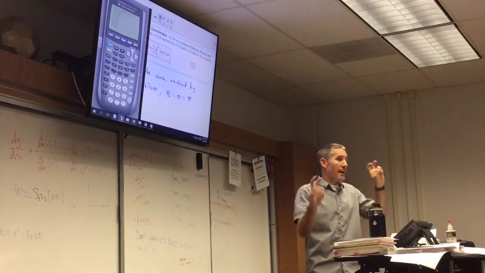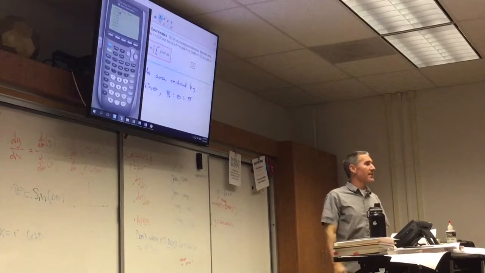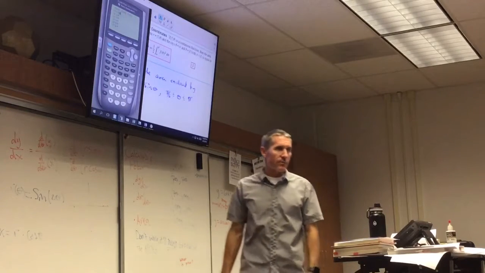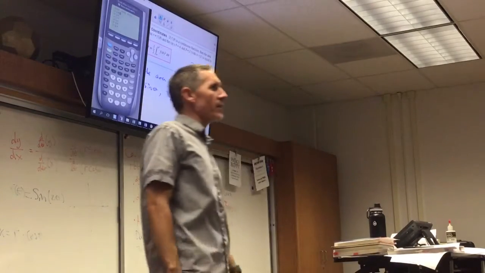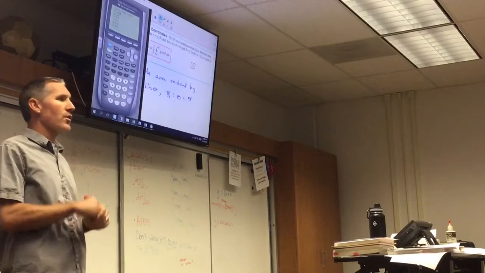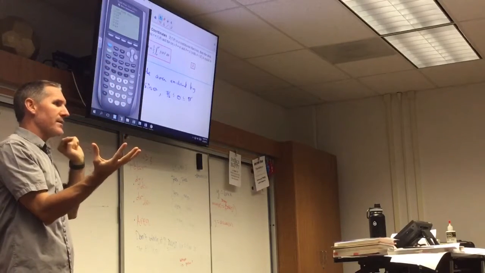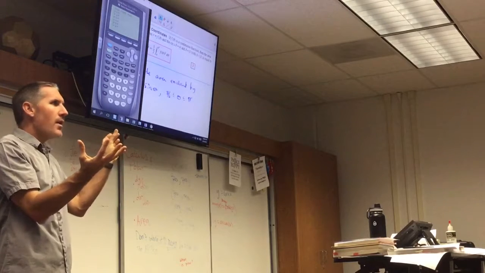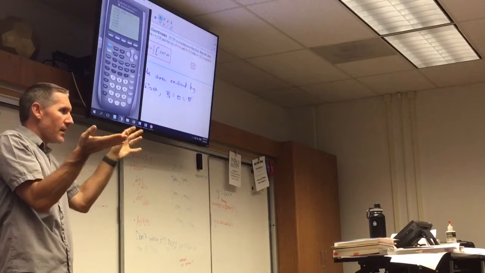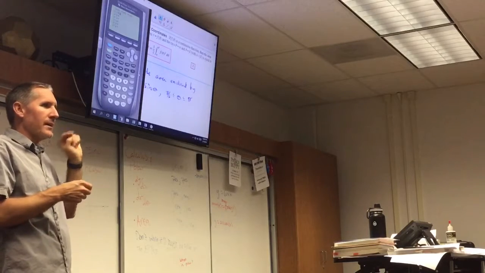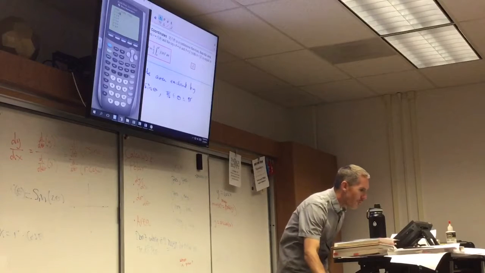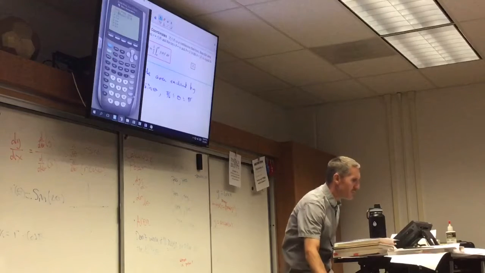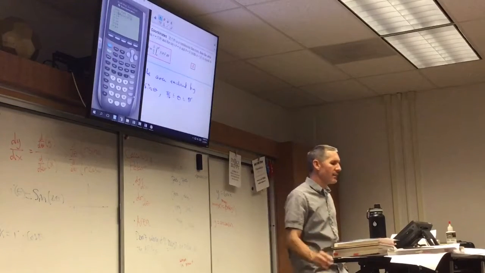Now under my y equals, it doesn't say y equals, it has little r sub 1 equals, right? Which I'm not surprised by, because the mode of my calculator is now polar, so it's r. And guess what the variable button is going to put? Theta, because r is based on theta. Just like for parametric, when I hit the variable button, it gave t. So I'm going to say 4 sine of, and I just hit the variable button and it gives me theta. So r1 equals 4 sine theta.